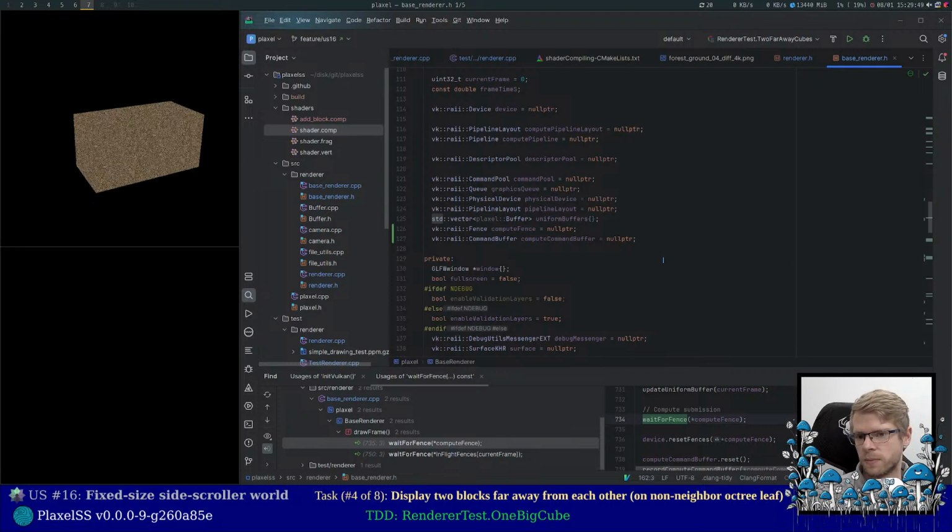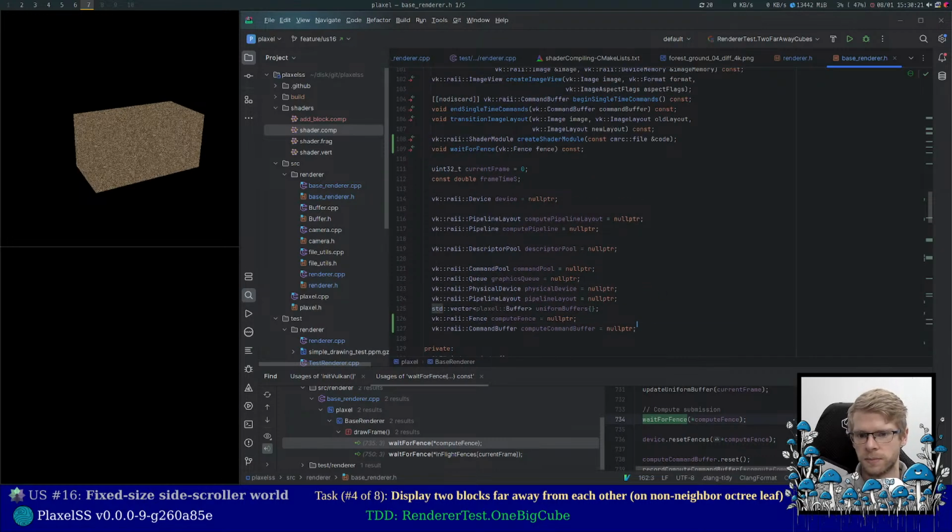And because I have this semaphore, I don't think that I need the fence, but I may be wrong. Normally the fence is used for the CPU to wait on the GPU task, and I don't need that. I will try to not use the fence.